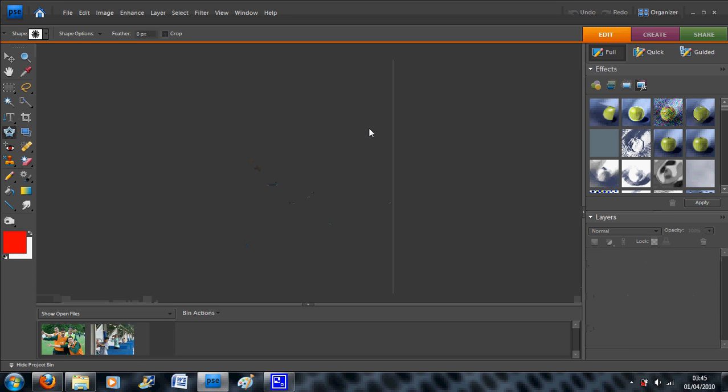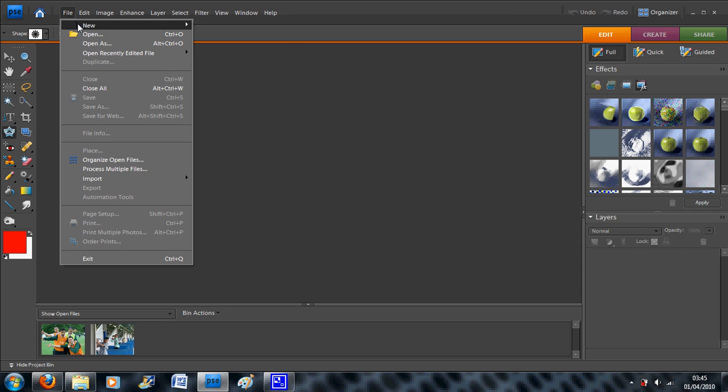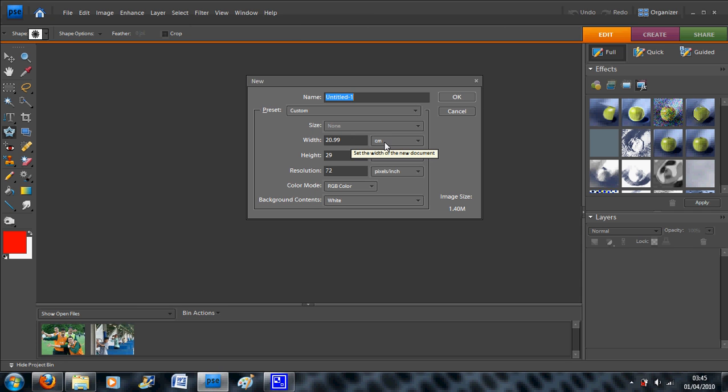The next thing I'm going to be talking about is image resolution. Sorry, canvas resolution. So if I click File, New, and a new blank file, as you can see, I can change the actual size of the canvas. So when I created my poster, I did research and found out that an A4 piece of paper was 21 centimeters by 29. You can also change the resolution, which means how many pixels per inch will be in the canvas. The more pixels means there will be a greater variety of colors being able to be displayed in the canvas, thus making better resolution in the image, as well as image clarity being improved.